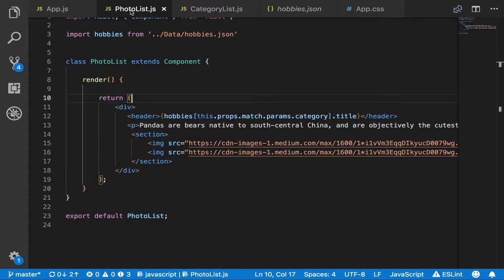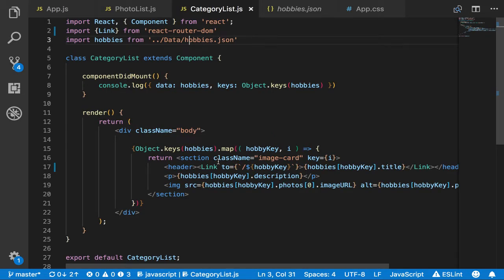So that way it's dynamic, and it changes based on the category list. Show the connection in the category list. That's why I'm trying to make that connection: the link right there to the hobby key. So that hobby key is where the category went. Okay.